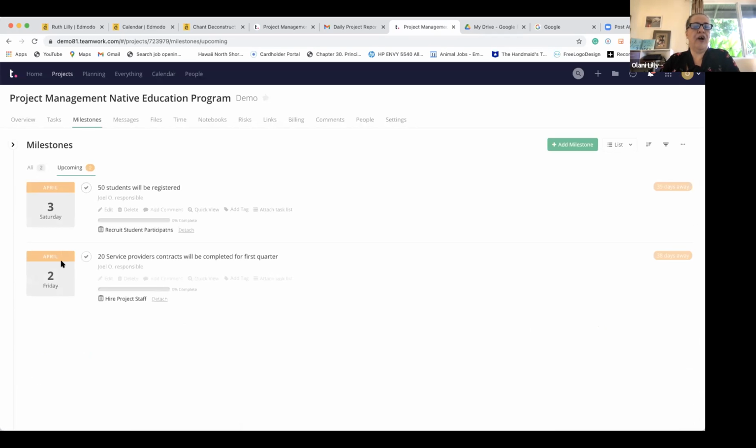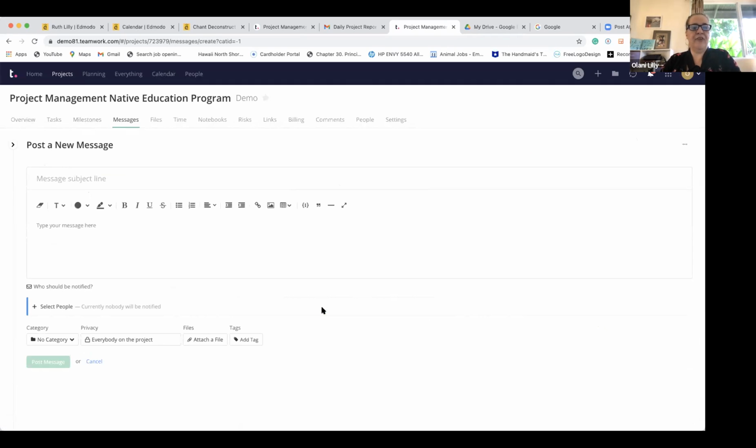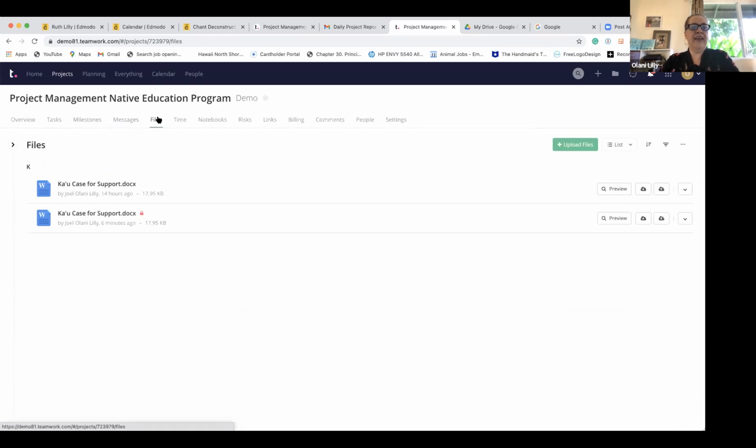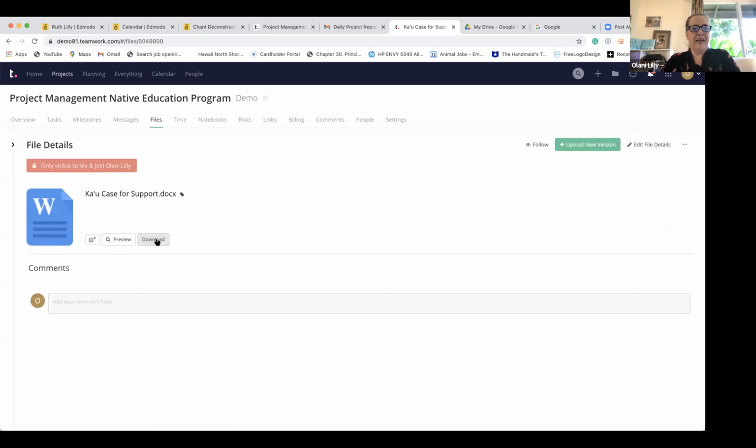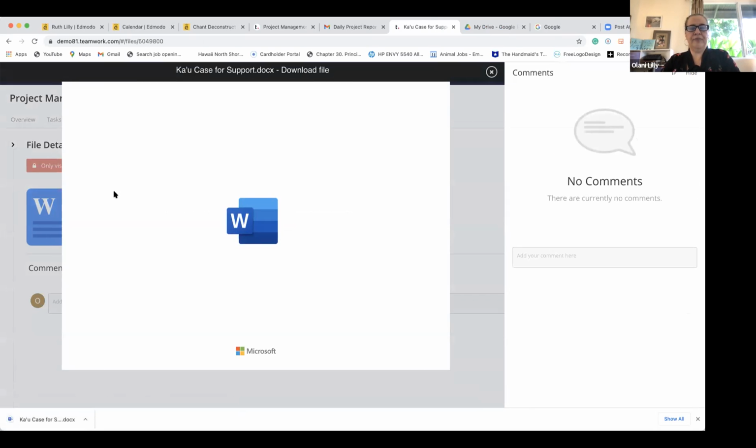Again, I can see where we are on the milestones and where I am. I can go ahead and send a message and generate a message right here and decide who receives that message. I can go ahead and look at, this is our file management. I can go ahead and look at these documents. And this is where collaboration sort of begins to happen, in that I can look at this document, download it, and be able to work on this document on my own, or click on it here and view.